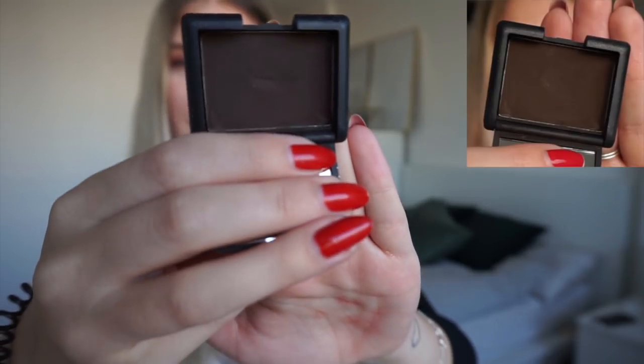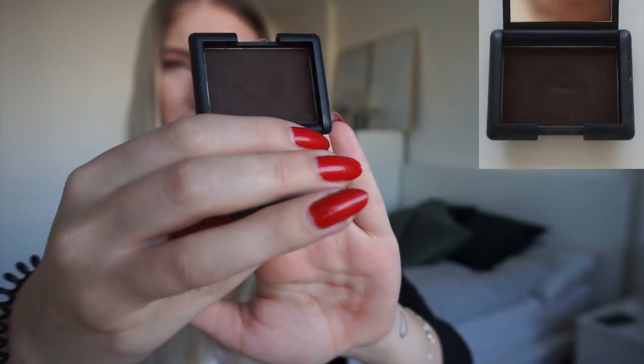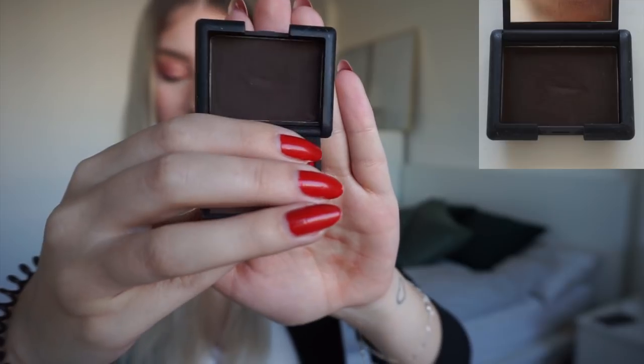Let's jump straight into the products. The first category is a product with cute packaging, and for that I chose the NARS single eyeshadow in the shade Coconut Grove. I forgot to take introduction pictures for all of these products, but if I can find those or get a screenshot from the first video I will leave that up from where I was when I started. But this is where I am today — I do have a little dip going.